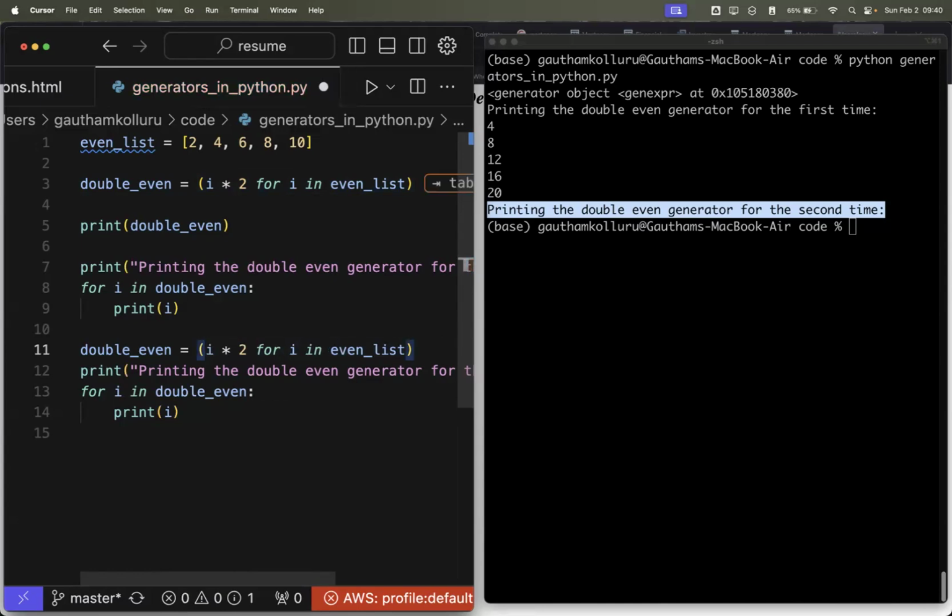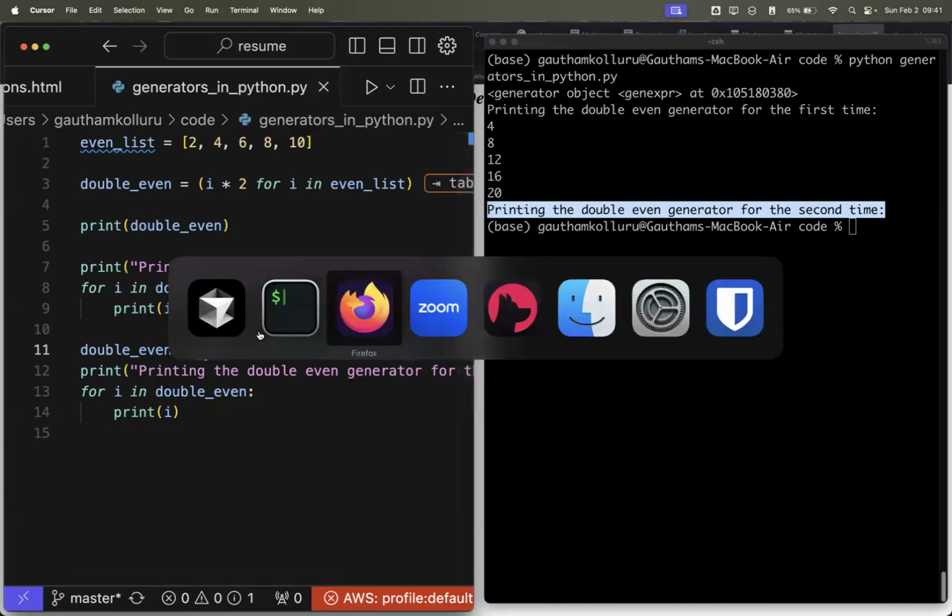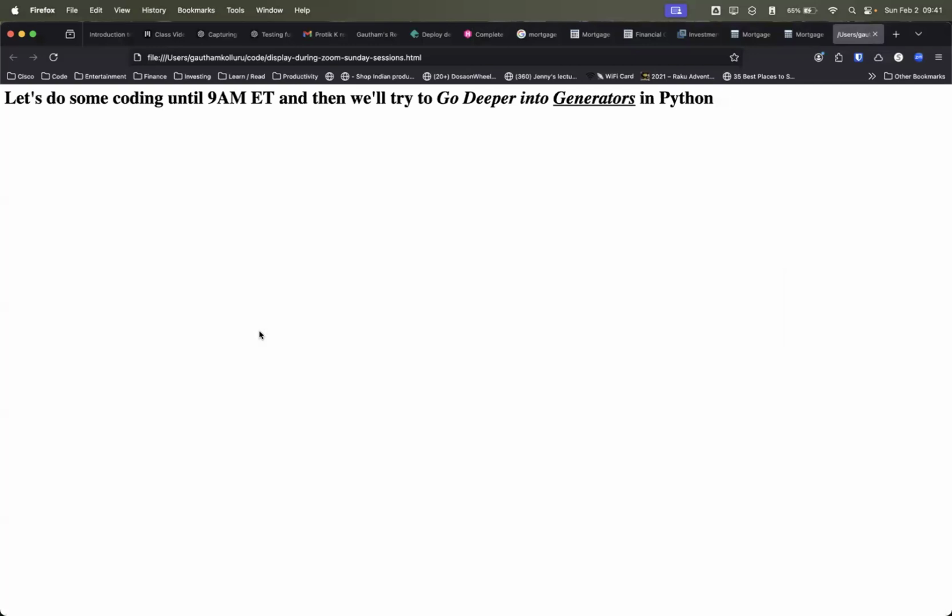Until this part, we might have already learned, we might have already seen somewhere, something like that, right? Now, what we will do is let us create a generator function itself, not an expression, but a generator function itself, if this point is understood. Okay. Yes, hoping that that has been covered.